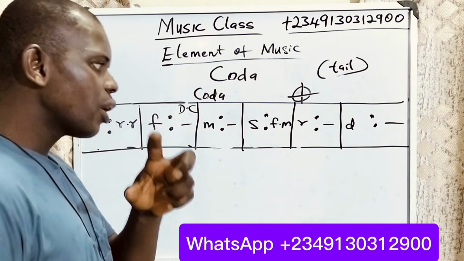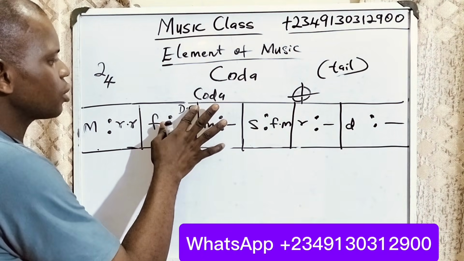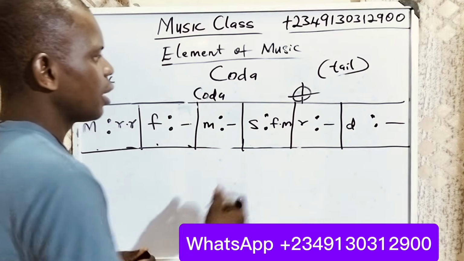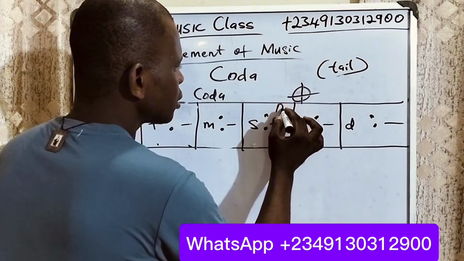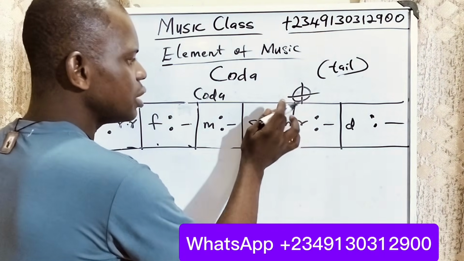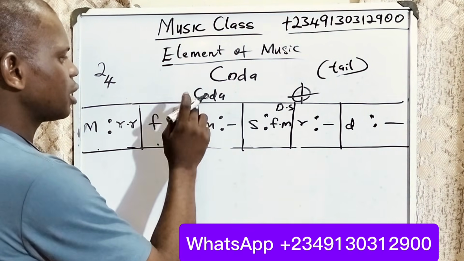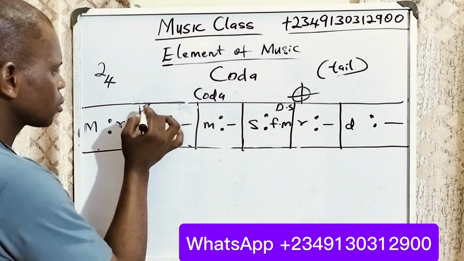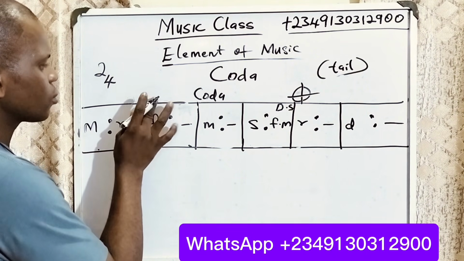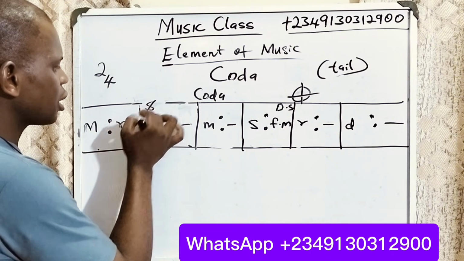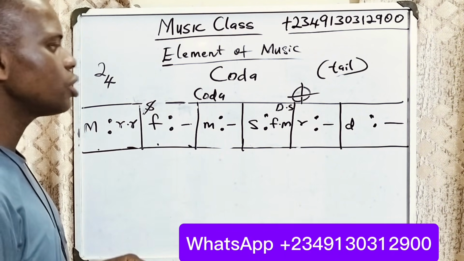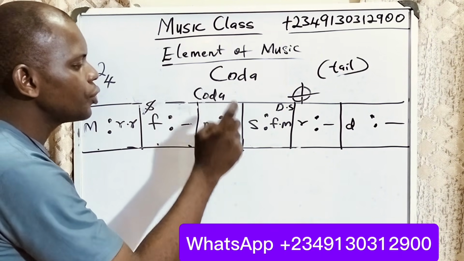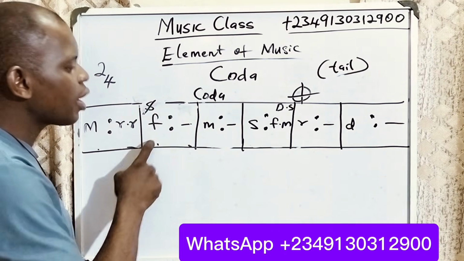But in another way, if I see coda here, and I see D.S. or D.C., anyone can go. Once you have D.S., then you can have the sign of something like this on the top. Sometimes you don't put this thing. You understand? Let me clean it. And you see something like this. What it means is this: mi, re, fa, mi, sol, fa, mi, fa.